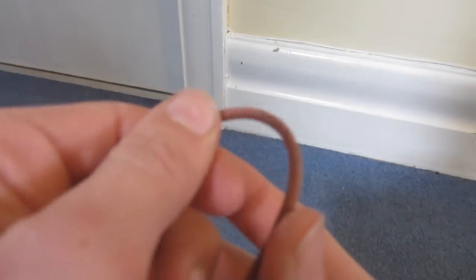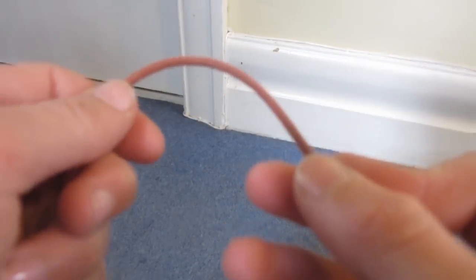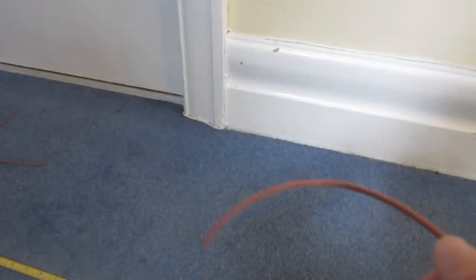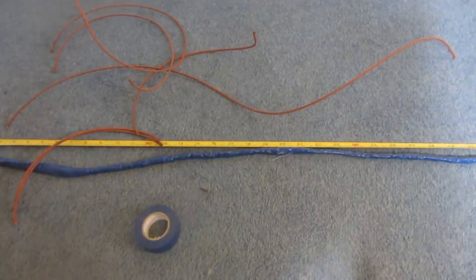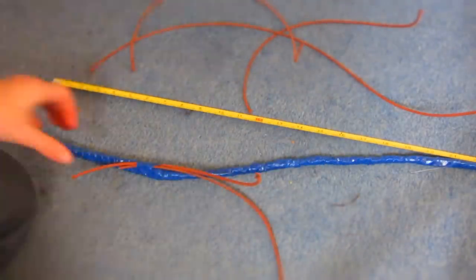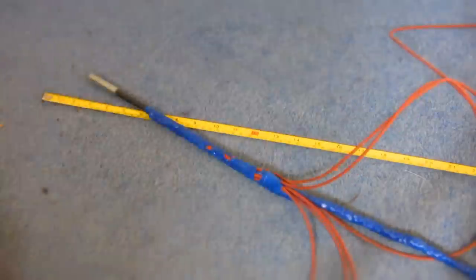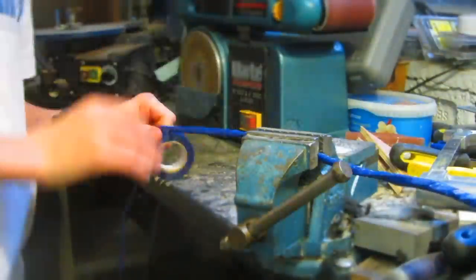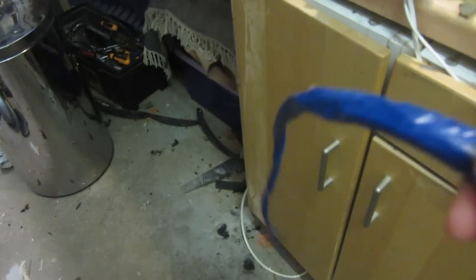To add a bit more stiffness in the transition from the handle to the core, I'm going to add some flexible wire. It's very important to get a type of wire that springs back when bent, rather than staying in the same position — so that when you crack the whip it bends and springs back instead of just bending and slowing down the whip motion. I've cut sections of gardening wire: two sections at one foot, two sections at two foot, and one section at three foot. It's taped down in a similar way to the lead fishing weight, starting just before the end of the handle to make a nice transition. Then as usual I give the whole thing a layer of PVC insulation tape. Now the whip has a much larger taper and bends much more evenly.